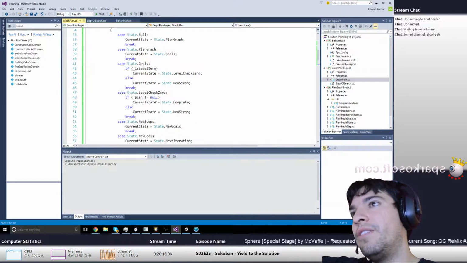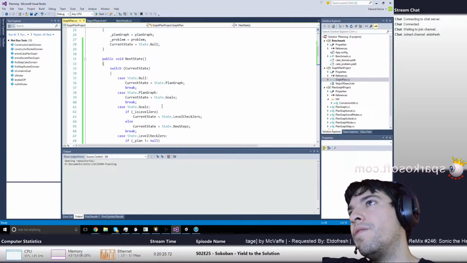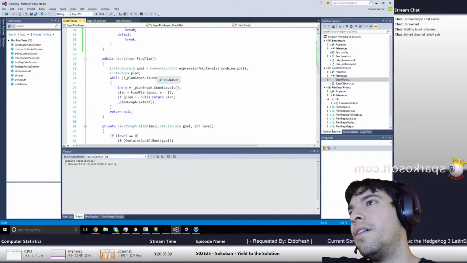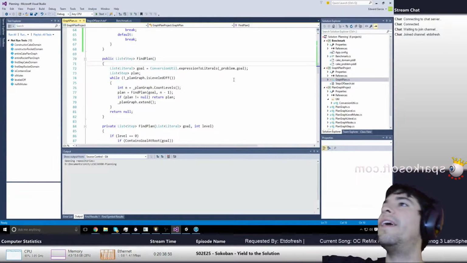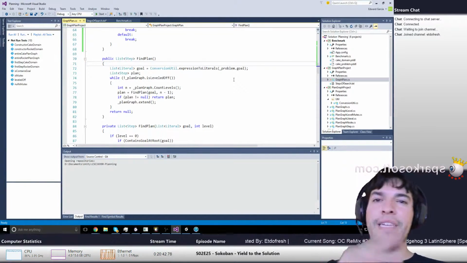If you are at level check 0 and then you get a plan, alright, so I feel like I'm going to be running find plan here, but we can kind of tweak it a little bit as we go.